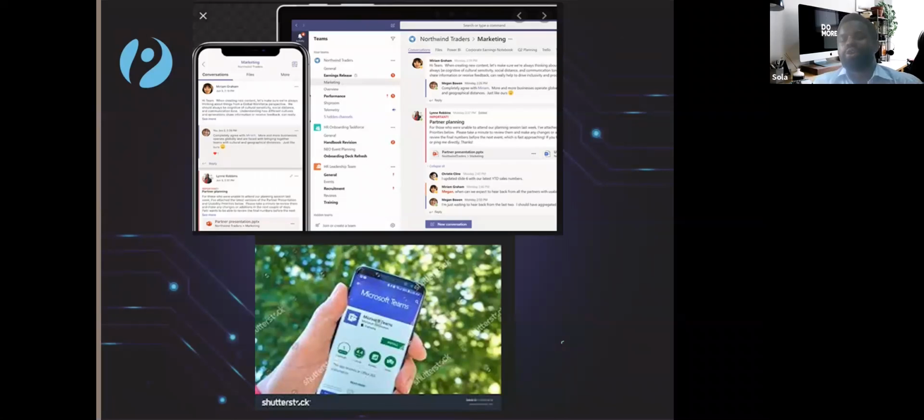Sometimes you just don't leave people. One of the things my mentor, the first one that started teaching me about leadership, told me then is that you don't just delegate, you also supervise. Some of us are good at delegating, but we don't supervise. Microsoft Teams gives you room to delegate and supervise.